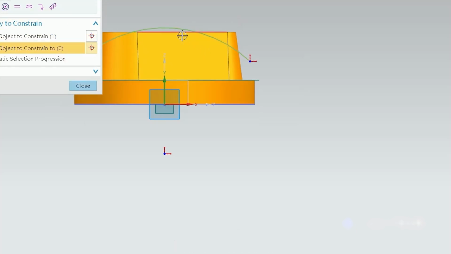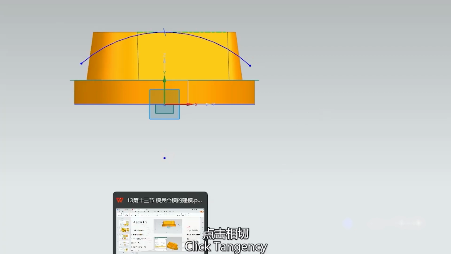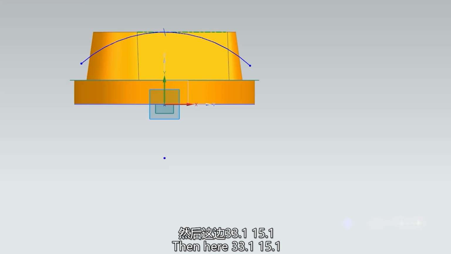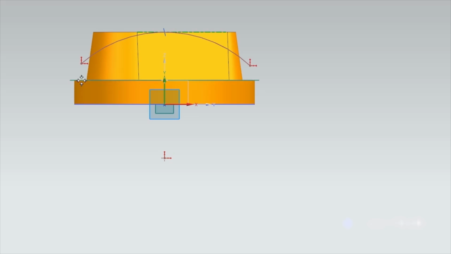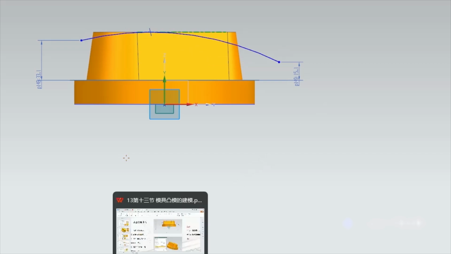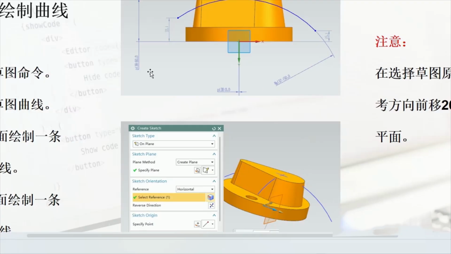Click on the first one. Click on the second one. Click tangency. Then here, 33.1, 15.1. Enter the quick label, linear dimensioning. This is marked.